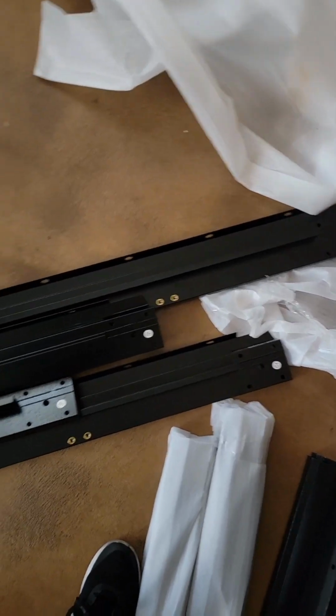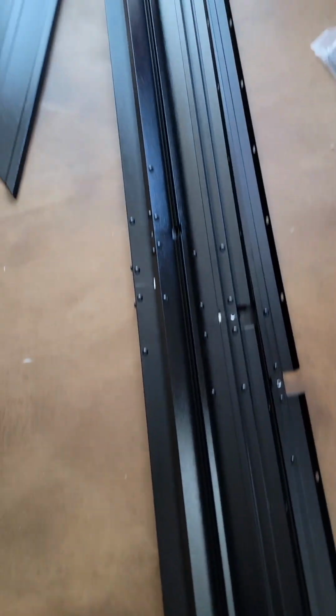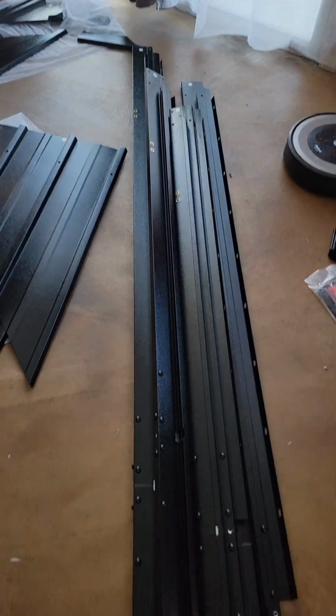So I have finished connecting those pieces that I mentioned before. See, they're very long. Those are the sides. Okay, so I have finished the four corners and the sides. They need to be put together, obviously. I'm not sure if I'm going to do too much more, but I'm going to show you what I've done today.